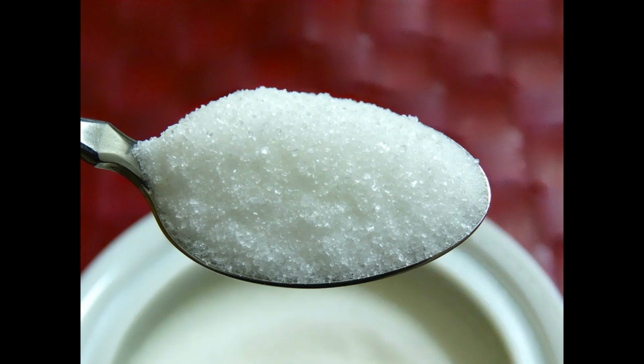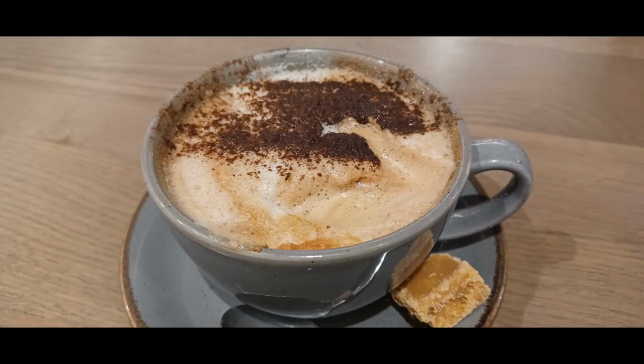Added sugars being like free form, such as adding spoonfuls into your cups of tea or coffee, but also it is added in great quantities, normally in confectionery, sweets, chocolate bars, biscuits, cakes. But you're also looking at the sugar content in processed foods, because we're not making that in our own home. Then we're not aware, or we might feel that we're aware, but we can't envisage what that looks like. So this is going to help you to envisage what that looks like in one drink.